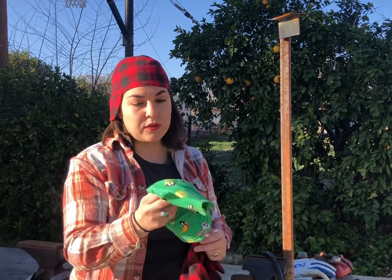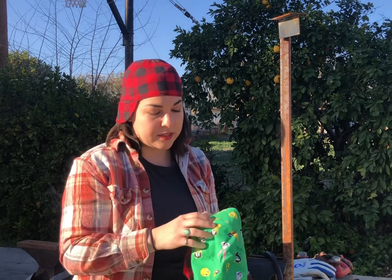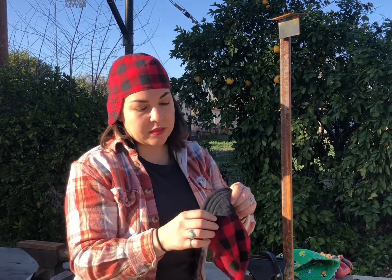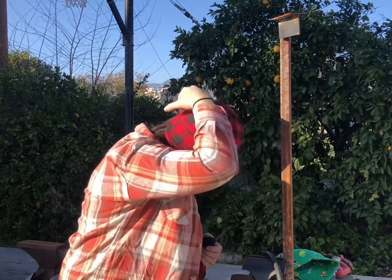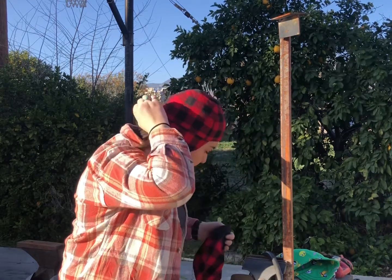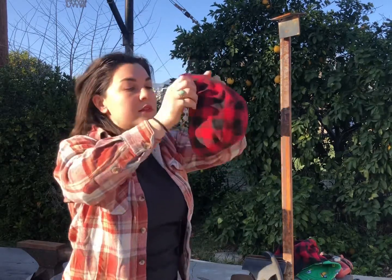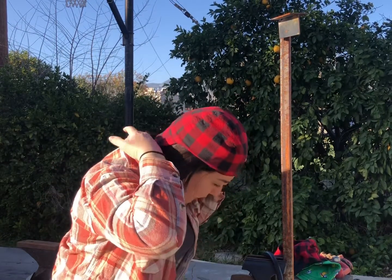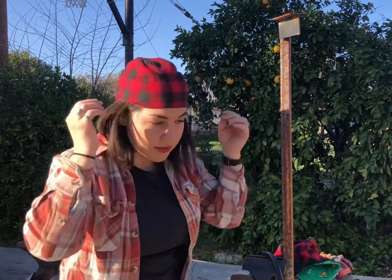The skull bucket's the main part — it protects your hair and scalp. But the bill, you actually want to make sure that the bill is moving around so it's exactly in the place that you need it for. If it's right in the back of your head and you're welding and sparks come up and over the bill — if the bill is straight back — it can help the sparks to roll down and hopefully not into your shirt, but at least roll down so it's off of your neck.